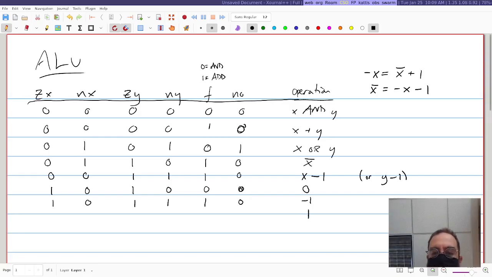How would we get positive 1? This is tricky. But it is possible. Zero minus one. Zero minus negative one. Zero minus negative 1, but how do I do minus? Like, I don't have a minus operation. I can do a minus on two things that are coming in, but I can't.